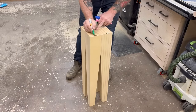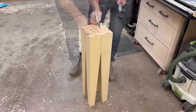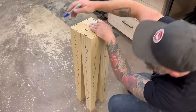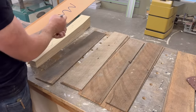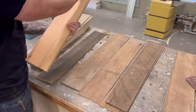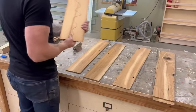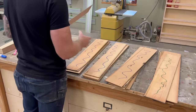I put my MDF blanks together in the orientation they would be in the finished table base, and using four different colored markers I marked all the sides: all outside edges were green, other outside edges were blue, inside edges were black, and the other inside edges were pink. Then I went back to my piles of veneer and color-coded the four best-matching veneer pieces with the same colors. So all the pinks kind of matched, all the greens kind of matched, all the blues kind of matched, and all the blacks kind of matched. This gives me a way to pair up my veneers with each side of my legs so they should all somewhat look the same.